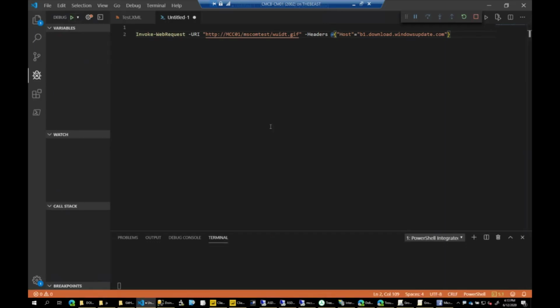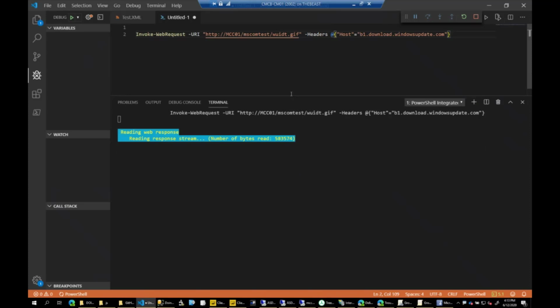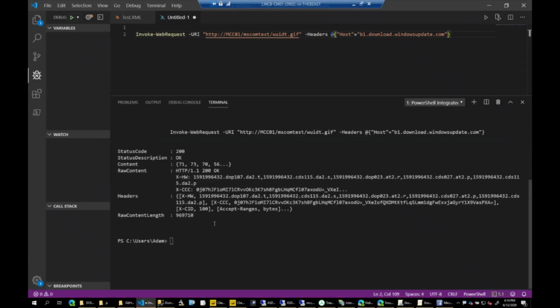If we configured that server properly, it should go out and pull this GIF down for us. This is just a command that's listed on the Microsoft Docs page for Microsoft Connected Cache under troubleshooting, and I'll have that in my slide deck at the end.